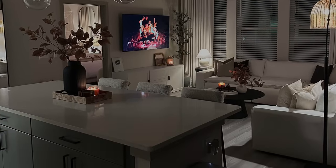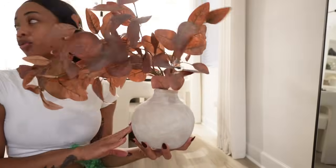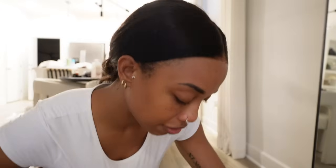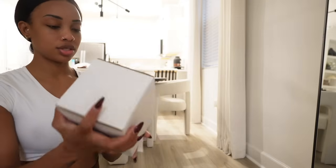This was on the coffee table, so I'll figure out if we're gonna do the same thing. You know, we're trying to switch it up a little bit. Bits of fall here and there. And what is this? I don't know.